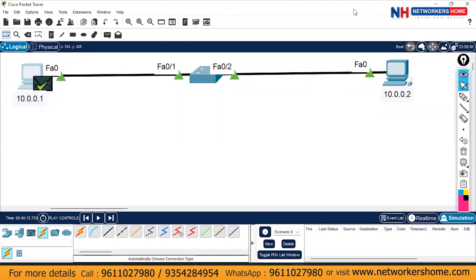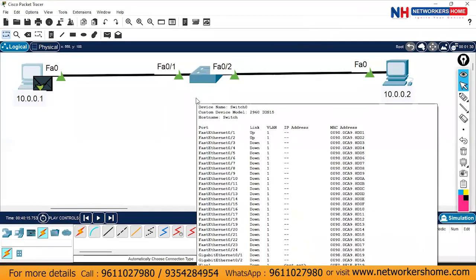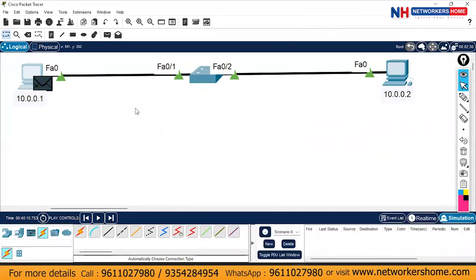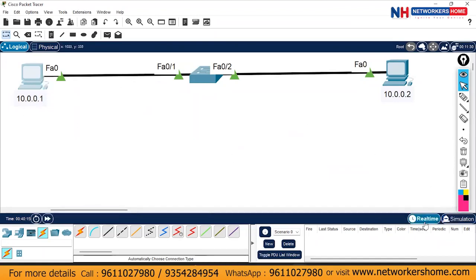Okay. Is this clear? Any doubt in the ARP? Online people? So the reason we see the latency of 8 ms is because of the ARP packet, right? On the first one, yeah, the first one latency will be higher. After that, the latency will be lower. Okay. And once you have done capturing the packets, you can go back to real time and start. Is it clear?